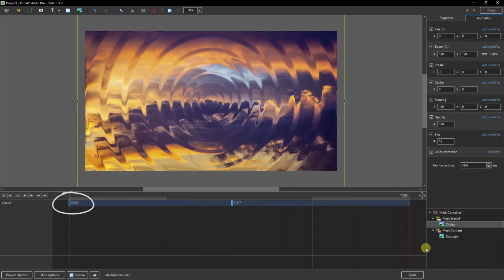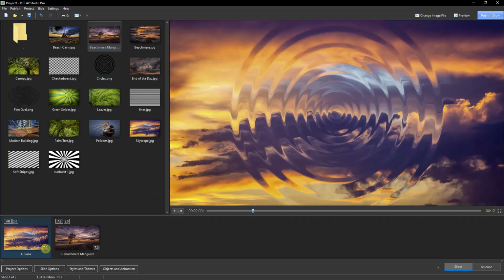But I need to move my keyframes because I need to have them in a position relative to the next image. Now what I mean by that is, let me just briefly close the Objects and Animation screen, because maybe I could do with a few more seconds here.